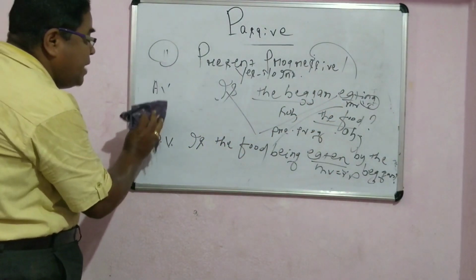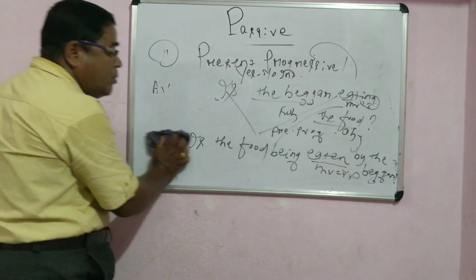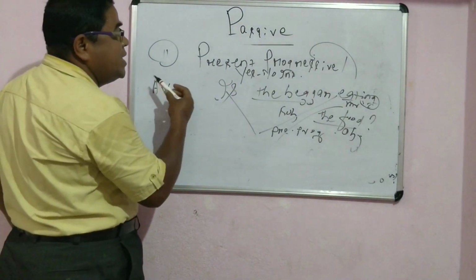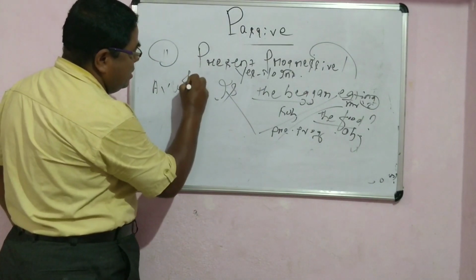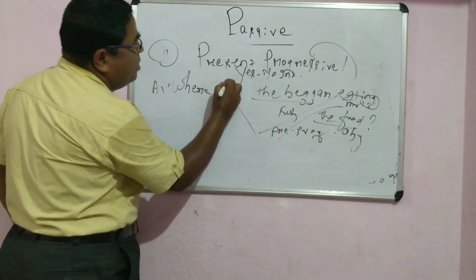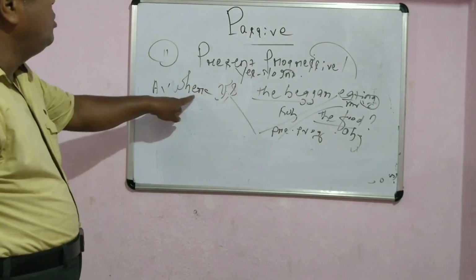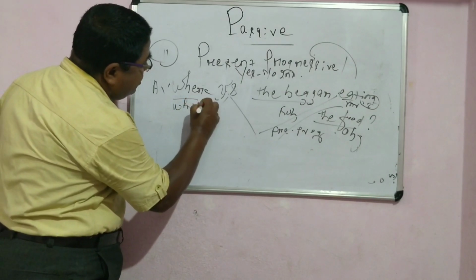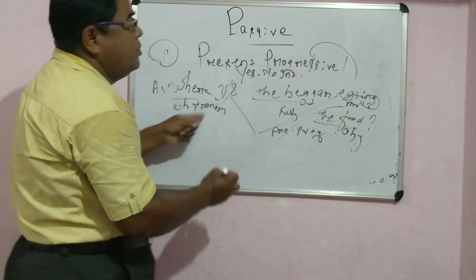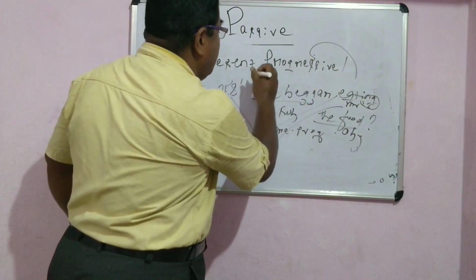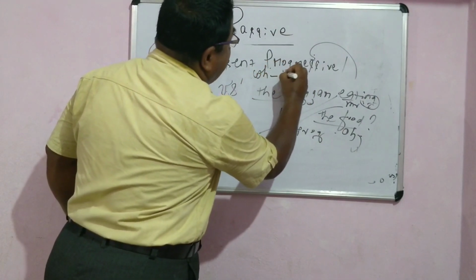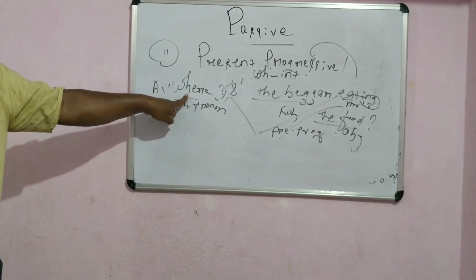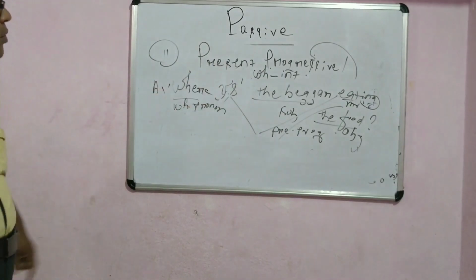Then if you want to make this yes/no interrogative into a WH interrogative, you only have to add the WH word. That means: where is the beggar eating the food? Now it begins with the WH pronoun. So where is the WH pronoun. That is why the sentence is called a WH interrogative, since the active begins with the WH pronoun where. Where is the beggar eating the food?